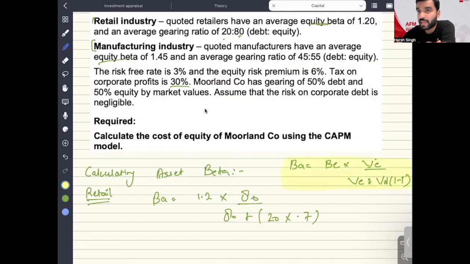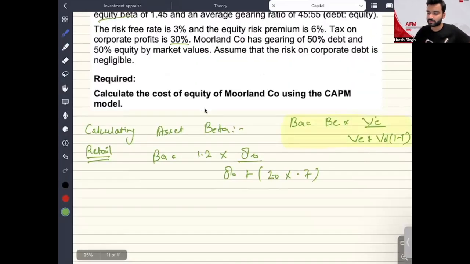Most of the questions in your exam will give you proportionate values. Still, you do one thing, just write down the formula you have written, and I'll recheck it once. Okay, but for the typing, let's use this only. So what is my beta asset over here?